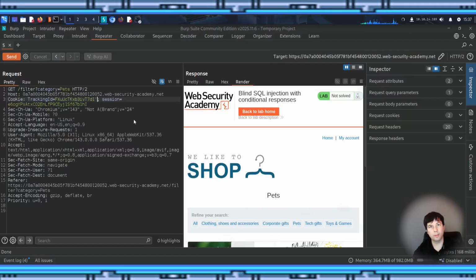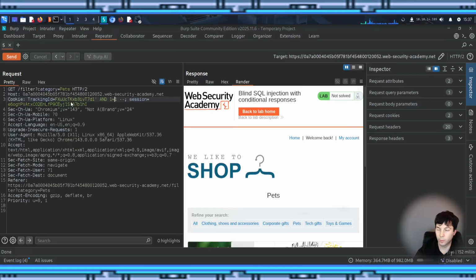But to know about this being blind, because we're not going to get text feedback, we have to try something. So we're going to use the operator AND and do 1=1, and then add our comment. We may not need to, but I'm going to do it anyway. And this says welcome back.